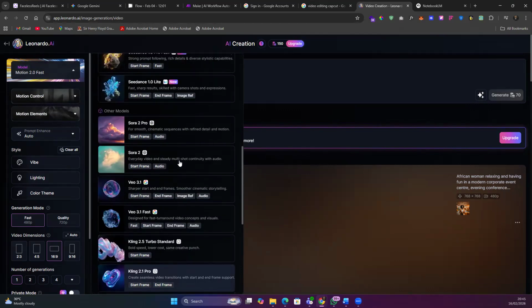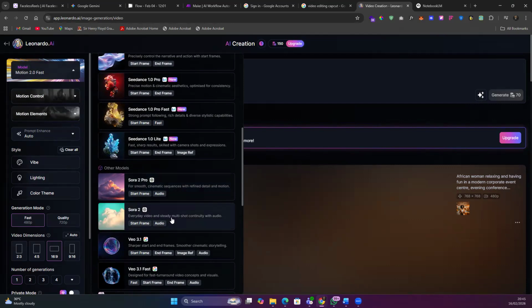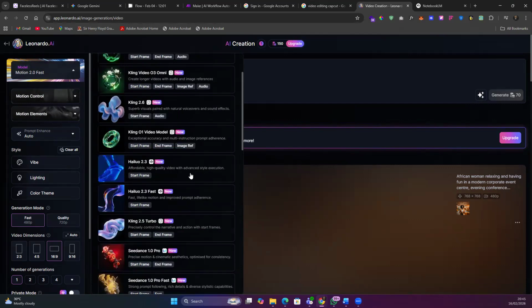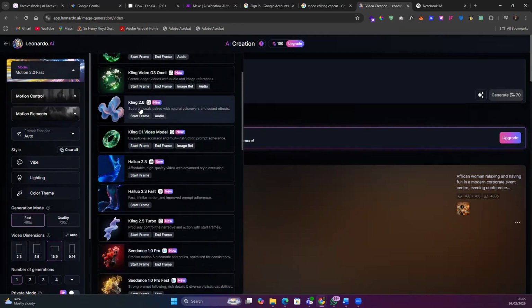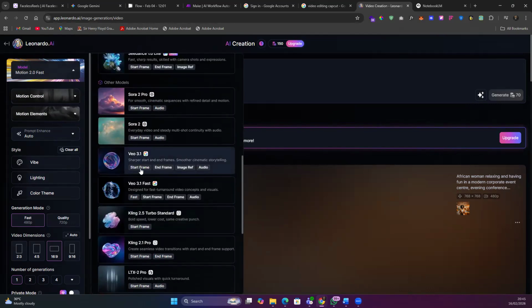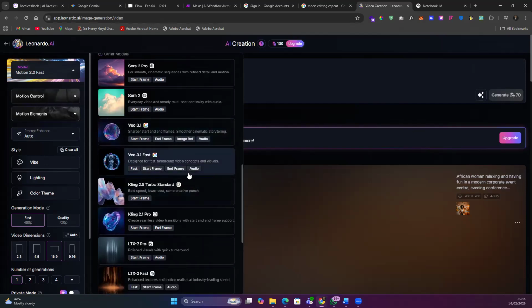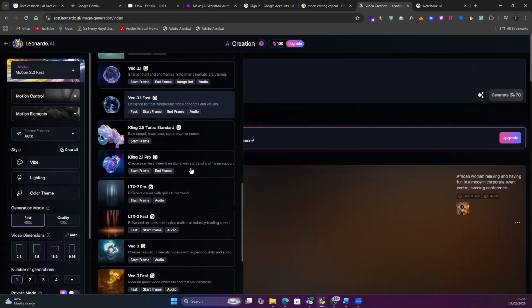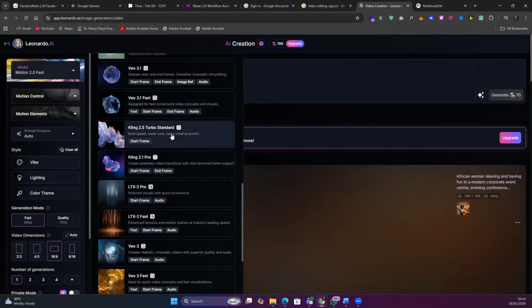So there are so many generation tools that we have here. This one is going to come with audio. Some are just images alone. Some need a start frame and end frame. Some you just need to put in one image. Here, I need to put a start frame, an end frame, an image reference, and audio. Those are the things I will need to provide, or it can generate for me. But let me just look for what I can. Let me just use this.